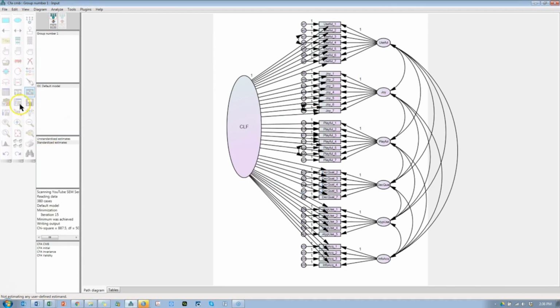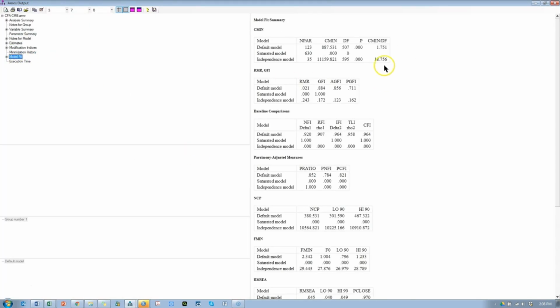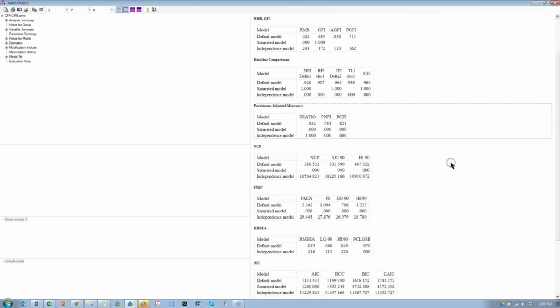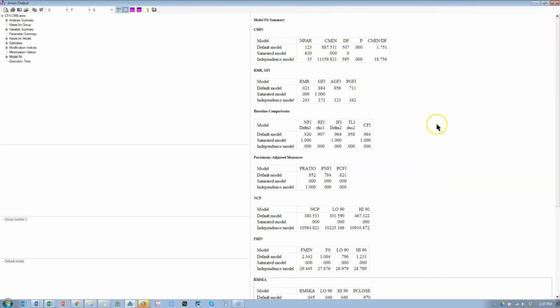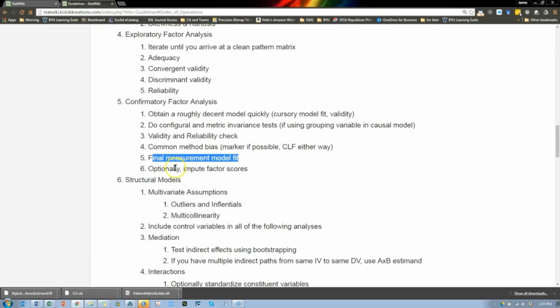For that, we have to delete the constrained model and run the unconstrained model again without the common latent factor name.